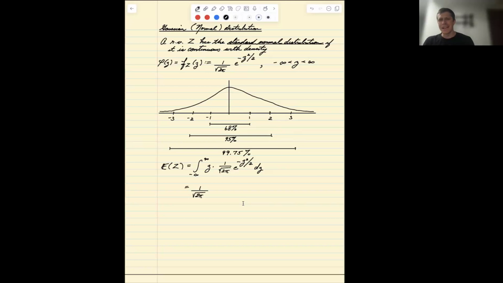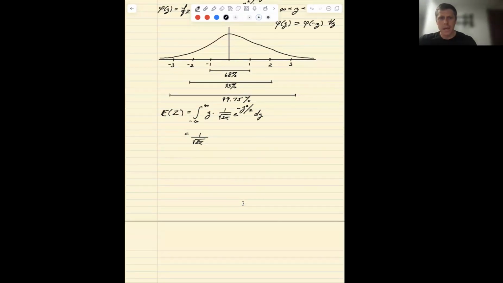Well, first of all, you might want to have a guess at what the expectation is. The obvious guess would be that the expectation is 0 because this distribution is symmetric around 0. So just first observe phi of z is equal to phi of minus z for all z. So if it has an expectation, it has to be 0. The question though is, does it have an expectation? It is possible that this would not have an expectation if the positive and the negative parts were both infinity.